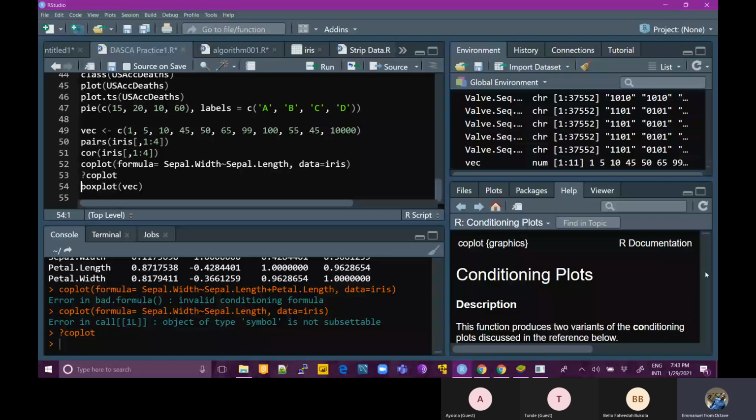Desktop. Is it on desktop? I don't think so. Let me go to documents. Let me see, data sets here. I don't think so. So let me go to downloads. Data sets.